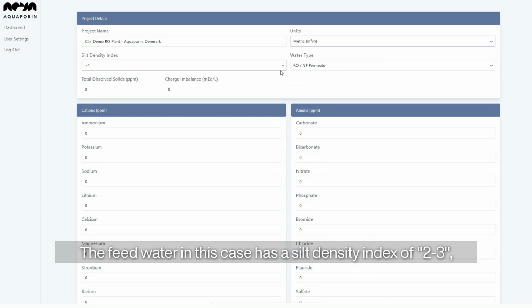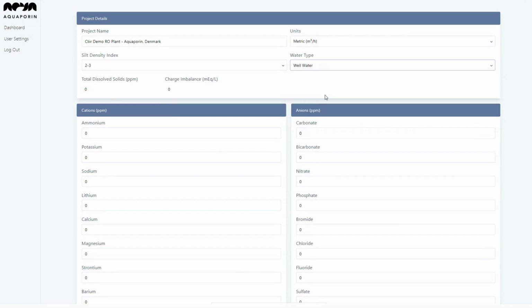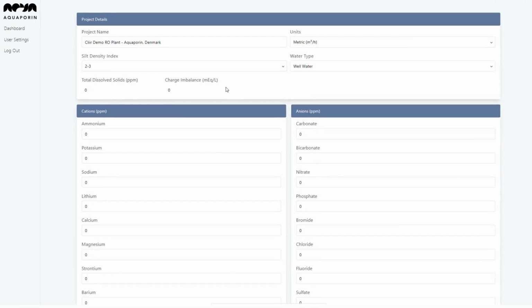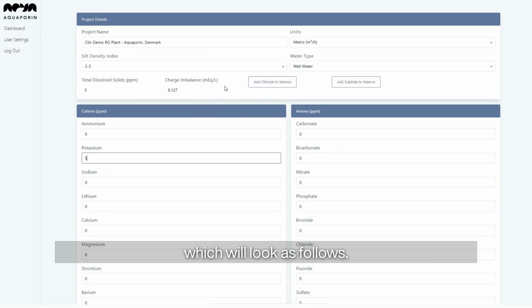The feedwater in this case has a silt density index of 2 to 3, and the water type is well water. We are asked to enter our feedwater compositions, which will look as follows.